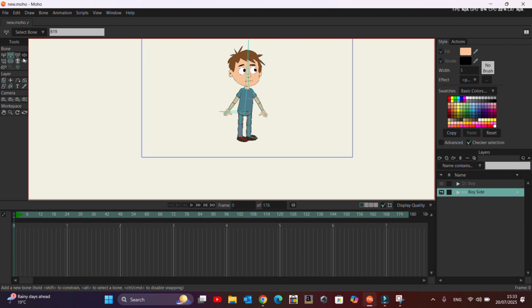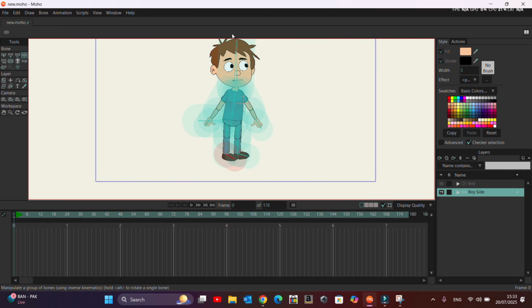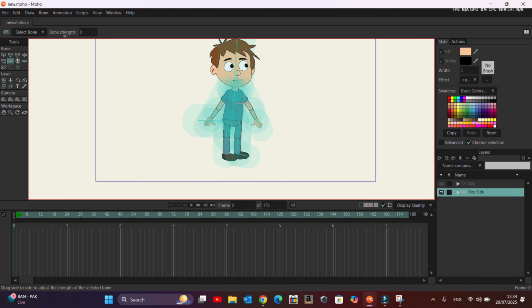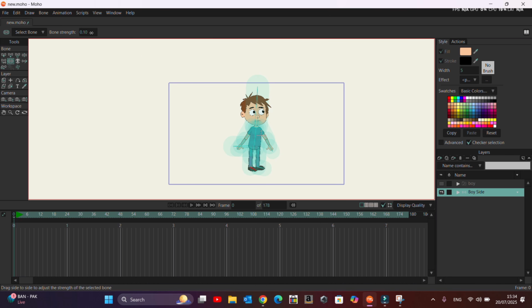And now we need to click on bone strength in the bone tools on the left here. Now we need to reduce strength for these bones. To reduce strength, select the bone, then open the strength setting. Lower the strength either by typing in the value directly or by scrolling down with your mouse until you reach your desired number. For this setup, I will use a value between 15 and 20, except for the main bone, which will stay at 0.